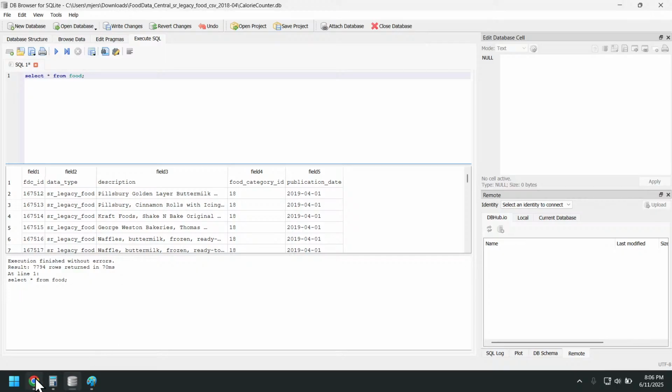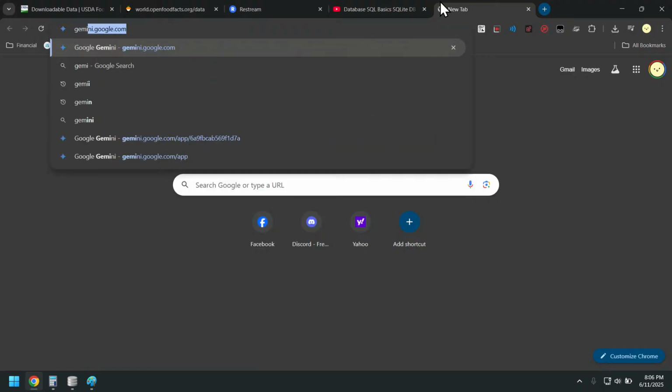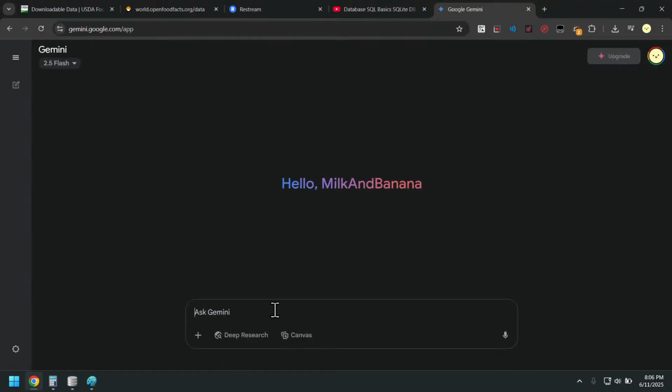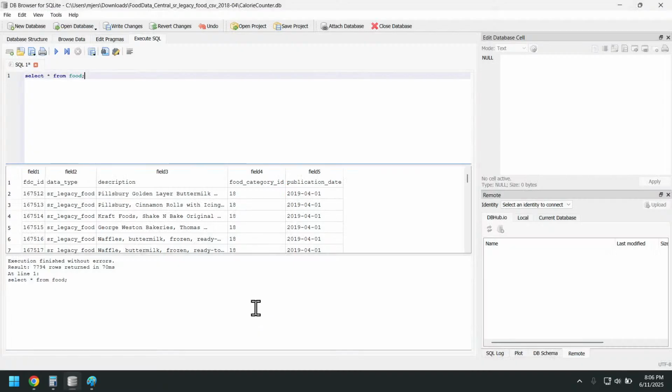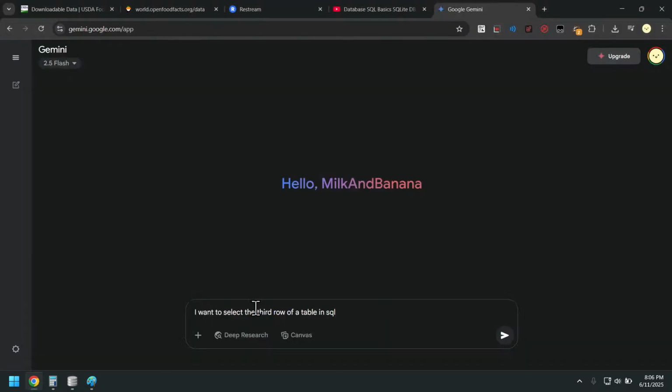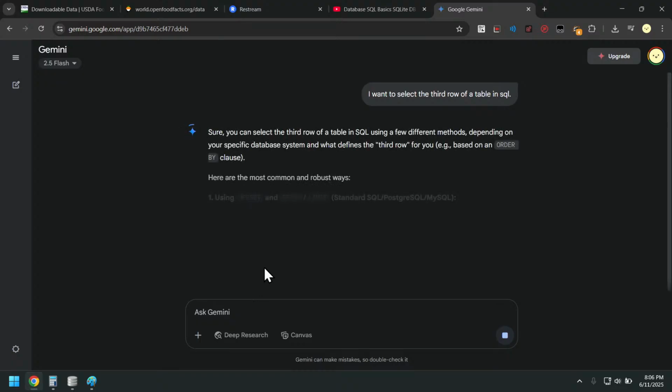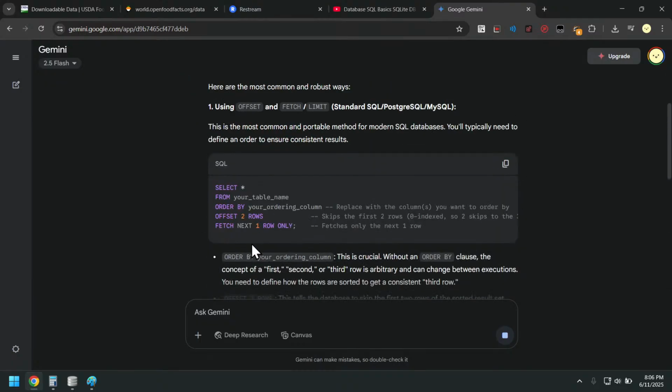Okay, I gotta ask Gemini. I want to select the third row of a table in SQL, right? SQL. Select all from your table, order by ordering column.